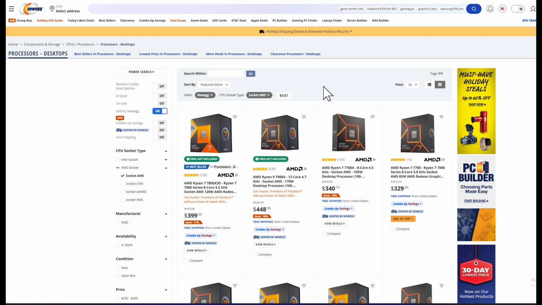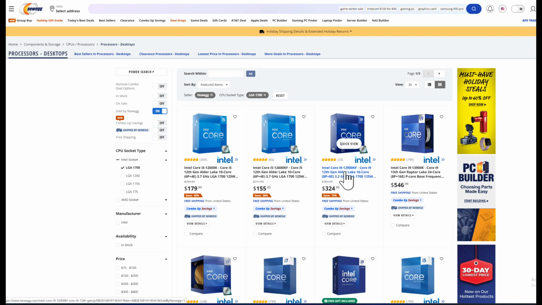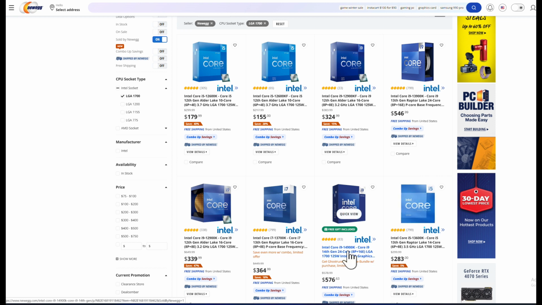Now again, I am more familiar with the AMD side than the Intel side currently, but I can tell you, if I remember, this is the 12th gen, 13th gen, should be a 14, yep, 14. Now see, this is their top of the line stuff right here for their i9s. Their i5s are for gaming, and the i7s are for productivity and workstation type stuff.